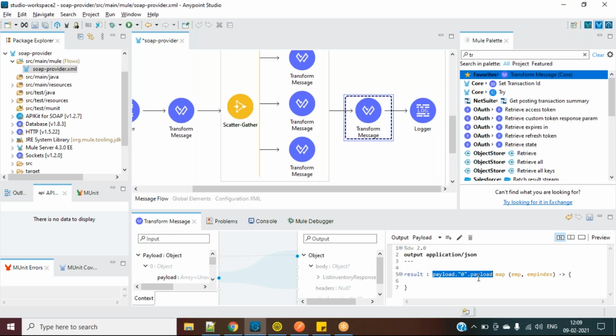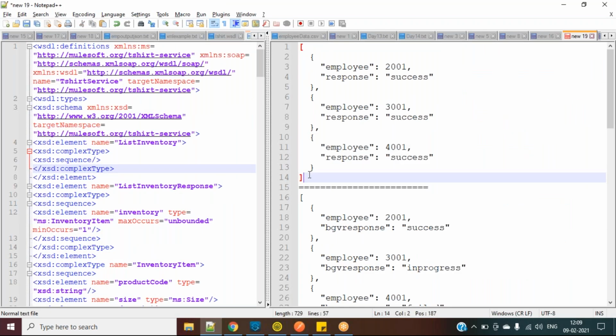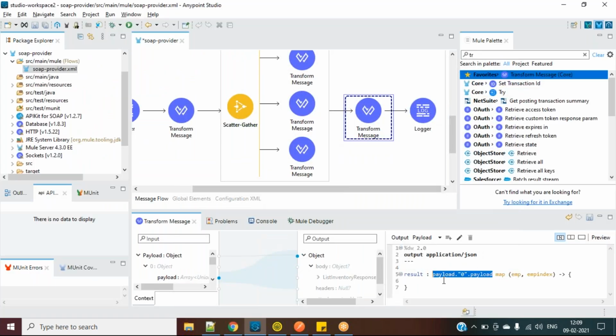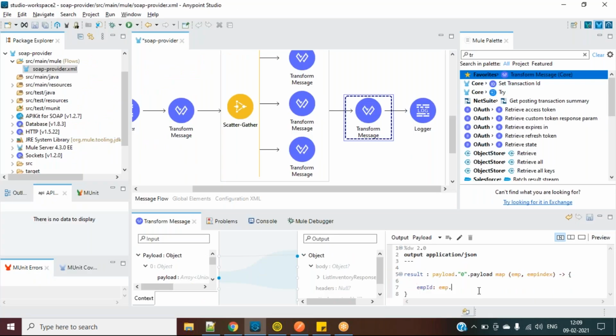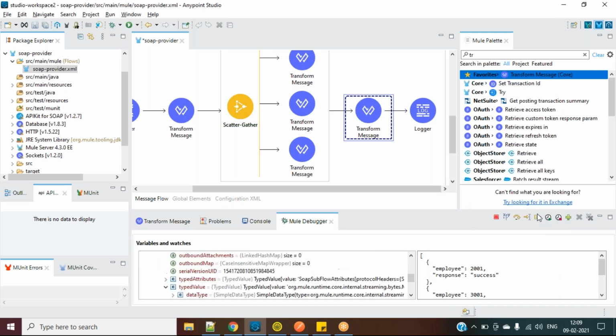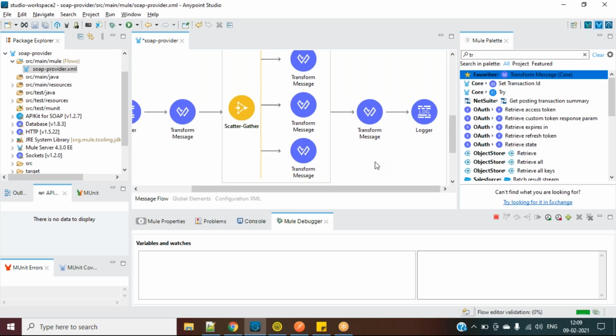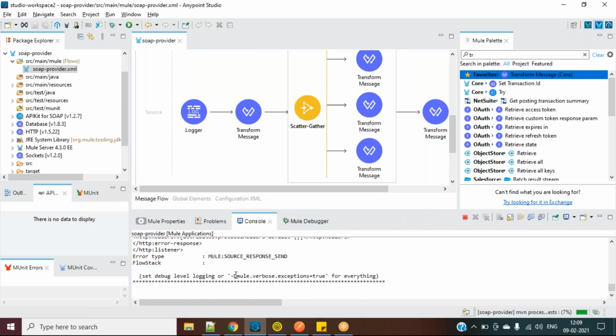I have payload dot 0 dot payload before it, which is an array, so it will iterate through this. Let me show you. I will keep employee ID equals emp dot, and emp dot employee comes automatically. I will simply save it and show you how it comes. Let it run.